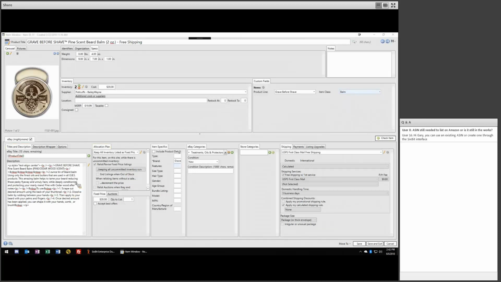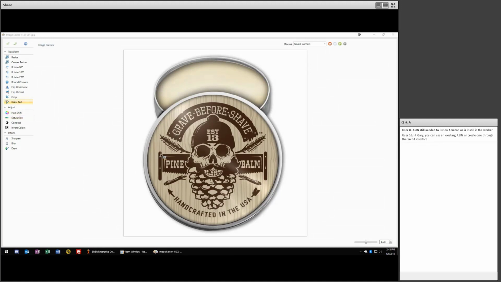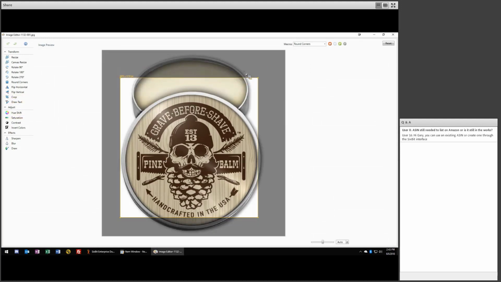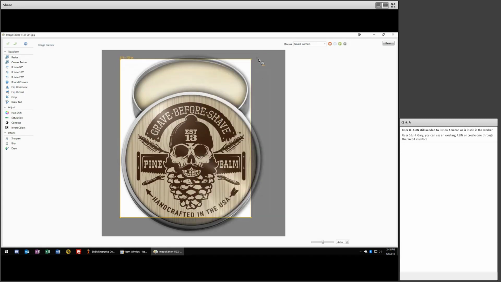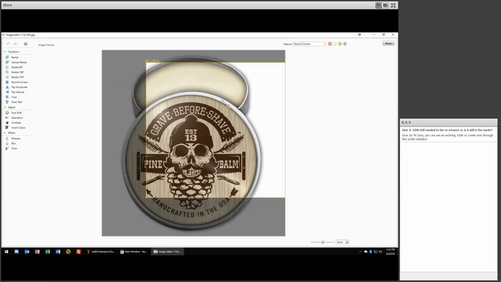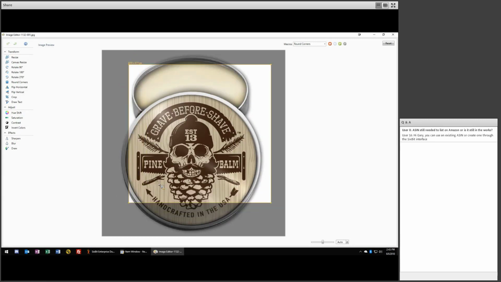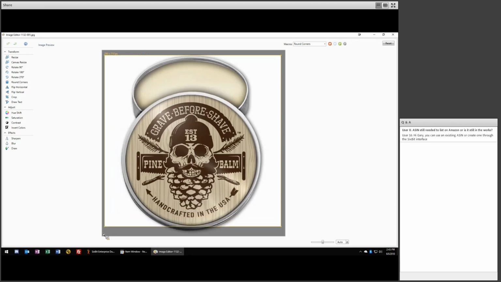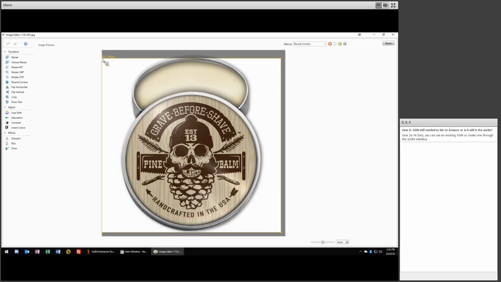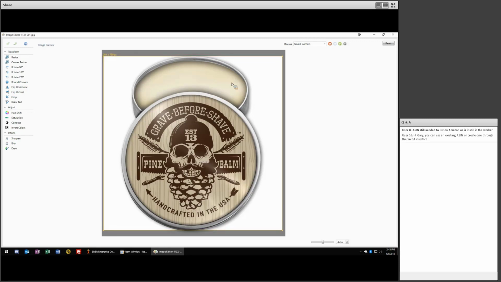Oh, okay. JC saying hold shift and drag on the crop will let you maintain the aspect ratio. Sorry, just cut you off there, Cheryl. I want to go back to Dan's question real quick about the cropping. Yeah, so if you hold shift, without holding shift, you can move it left and right, and then if you hold shift down as you're dragging, it's going to maintain that size. So if you're trying to get a certain block, it'll maintain the aspect ratio for you. So yeah, holding shift seems to work.